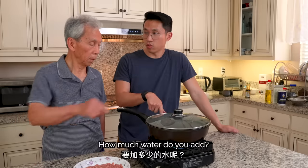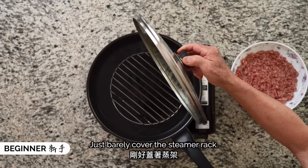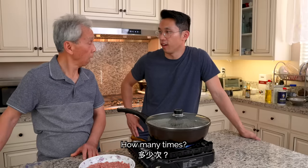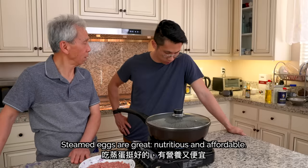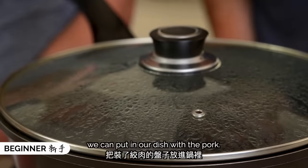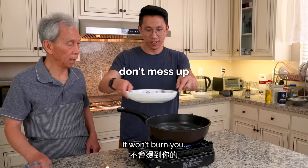Once the water boils, we can put in our dish with pork. This part scares me.